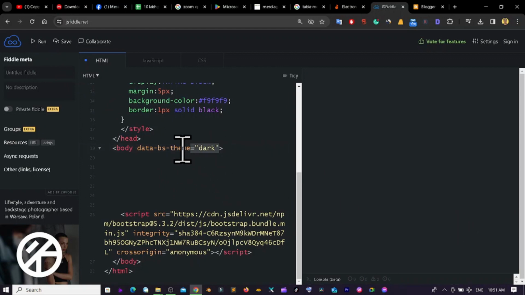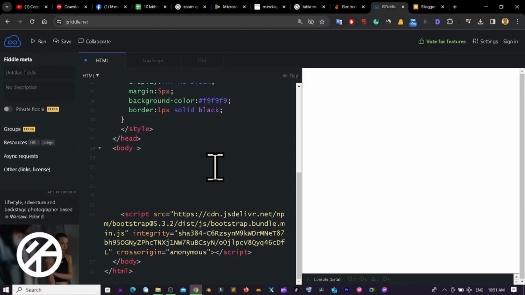But by default the Bootstrap theme color is the light white color.